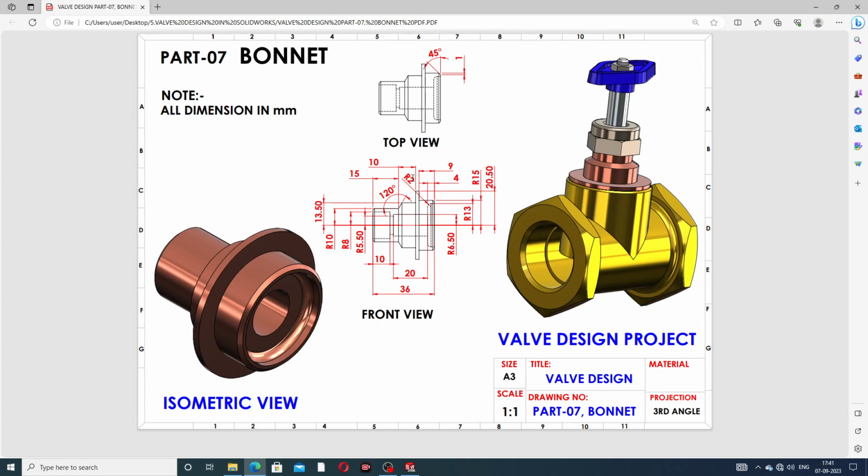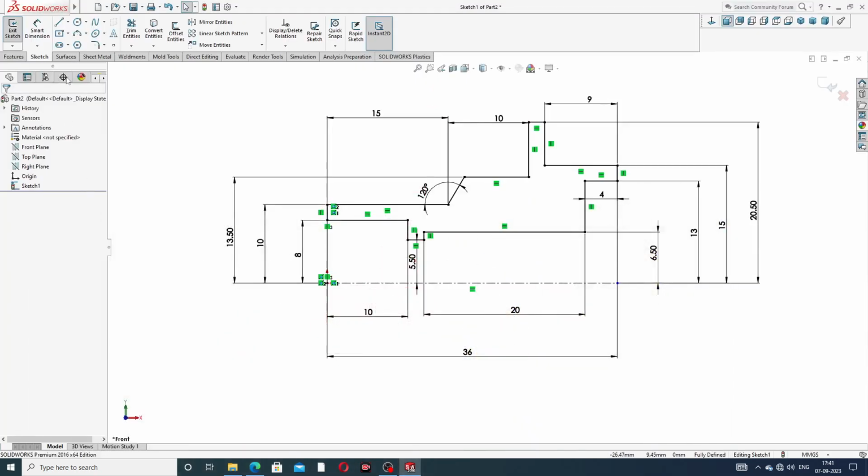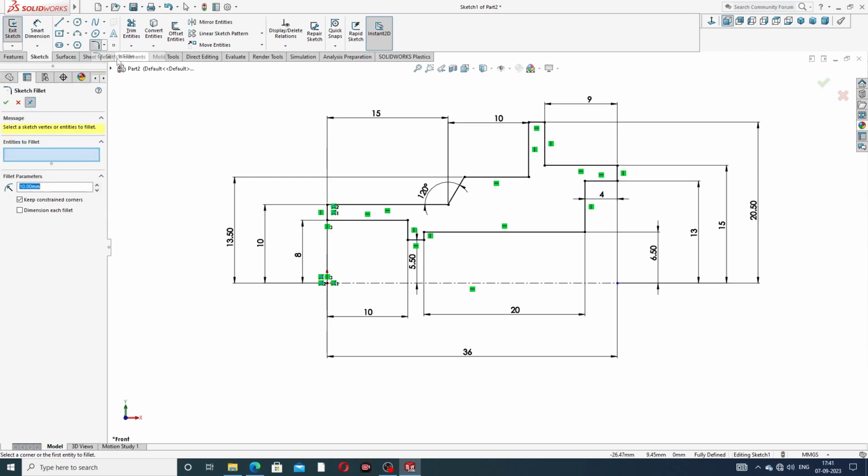And this fillet is used here at 2 millimeter. Select this and click OK.